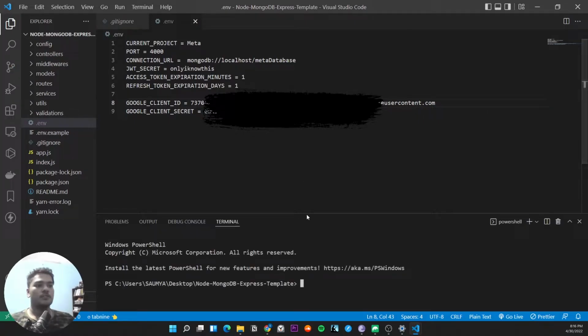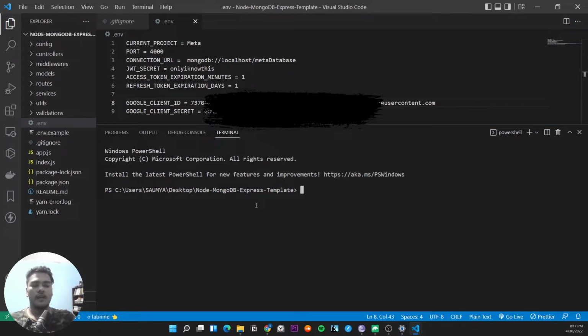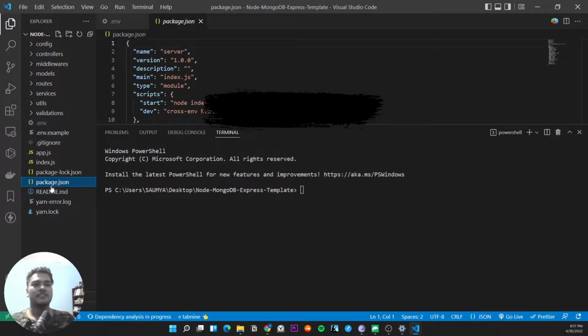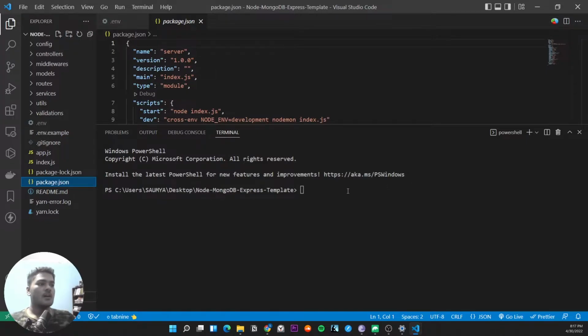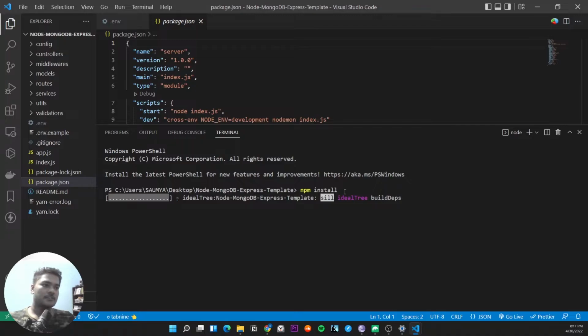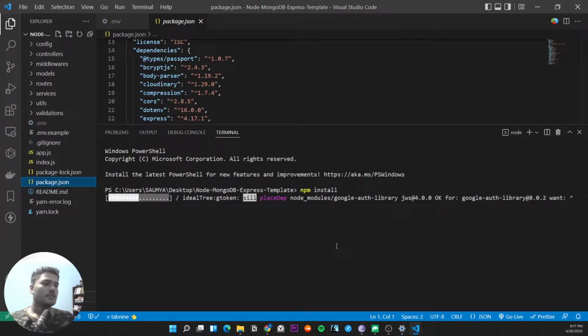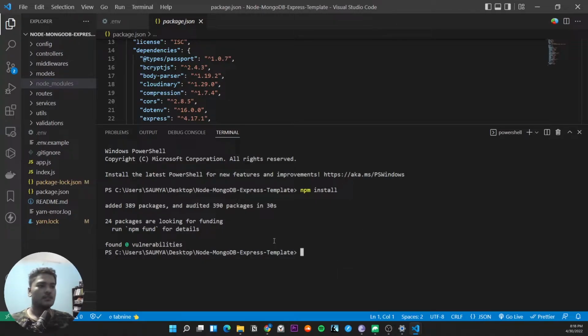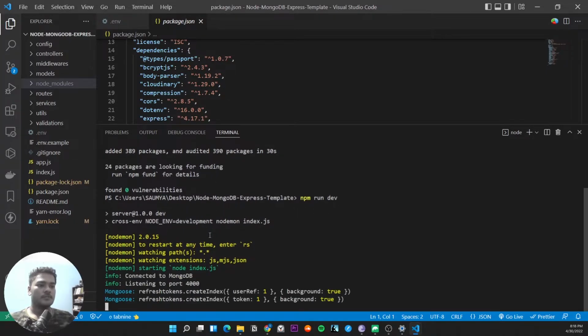What you're gonna do is open the terminal here, right? First, you have to install all the packages in package.json, and I've not installed these things. But to install it, you can do npm install probably, and it will install all the packages, or you can also do yarn install. Anything works, right? What this will do is that all the packages in your package.json will be installed, and you probably know this. Okay, so now everything is installed. You're just gonna do npm run dev. This will run the server in developer environment, right? So boom, everything seems to work fine.